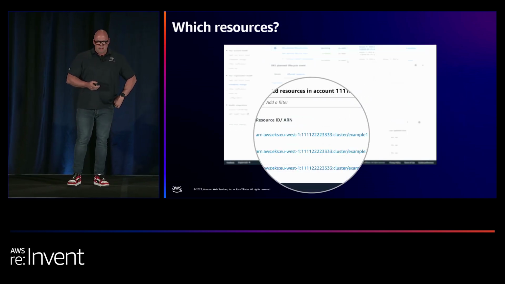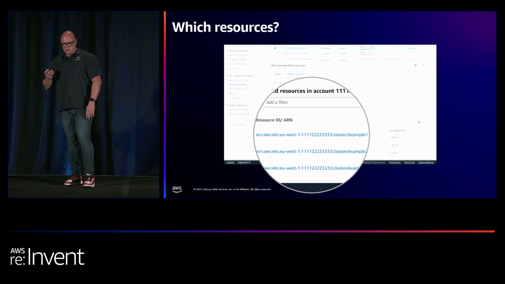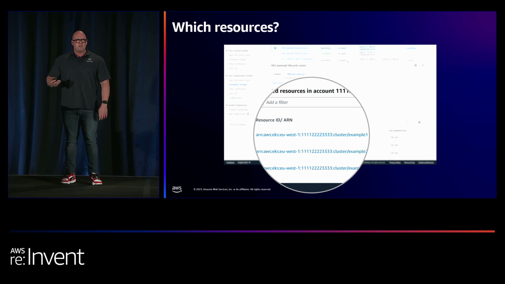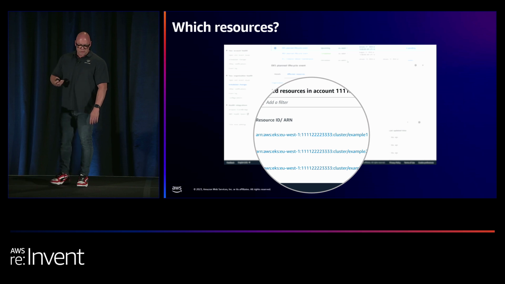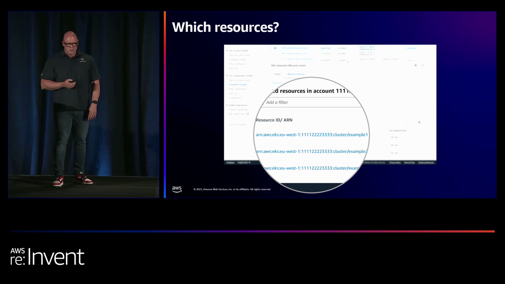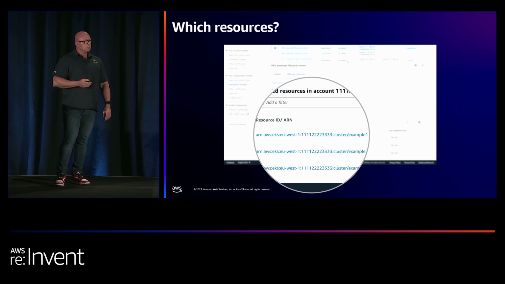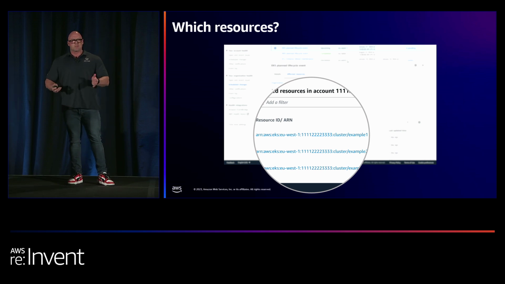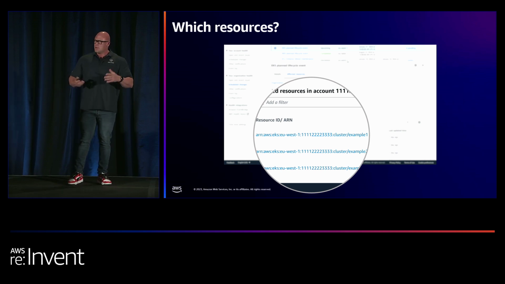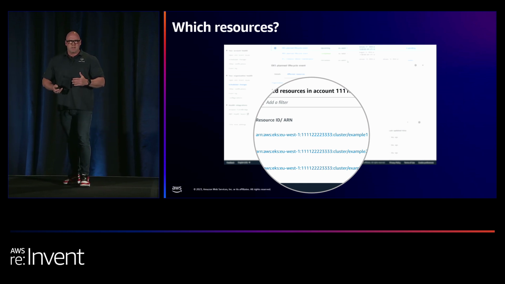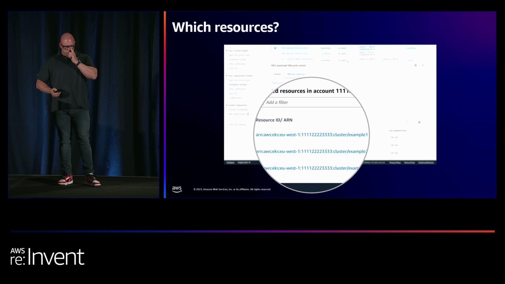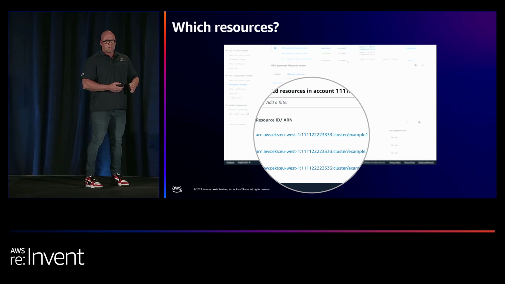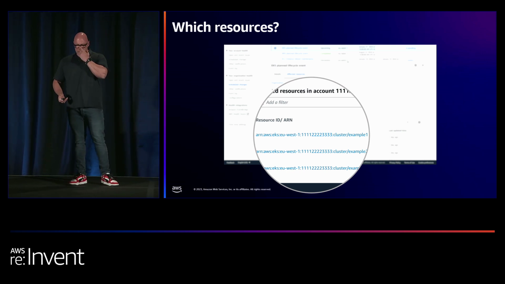We're also making planned lifecycle events resource-specific wherever possible, so you know exactly which resources are in scope for the change. Previously, there was a lot of variability in the way resources were specified on these planned changes, if at all. Some events, we would just specify which account contained affected resources, and this would once again leave you with work to do to figure out which resources you needed to take action on. For example, which Lambdas do I need to upgrade the Node.js version on? Other events would specify resource IDs only, making it difficult for you to carry out automated actions, like, for example, looking up who the resource owners are.